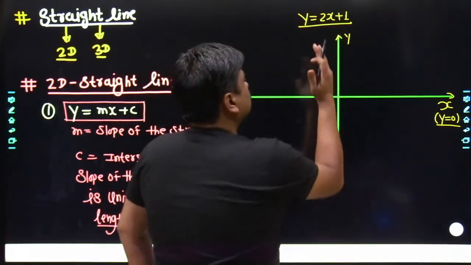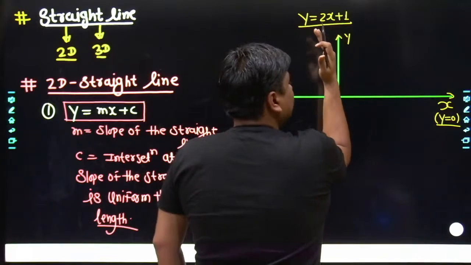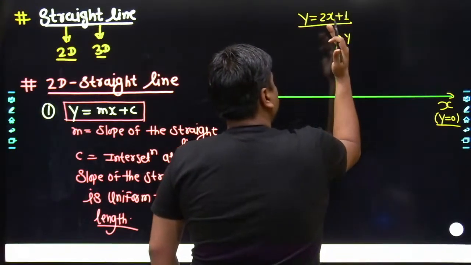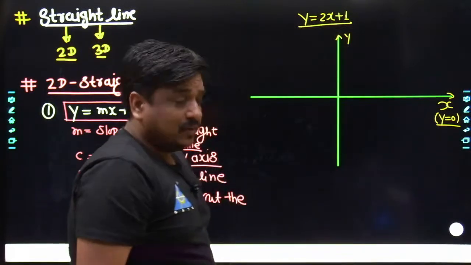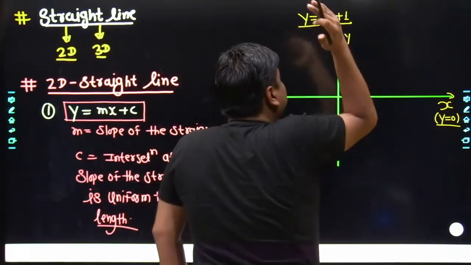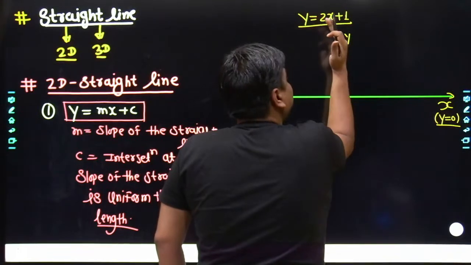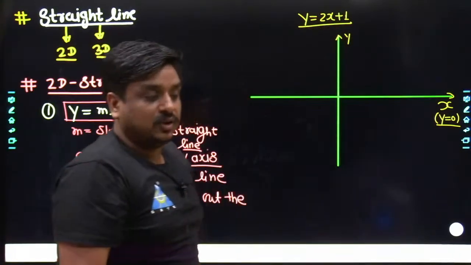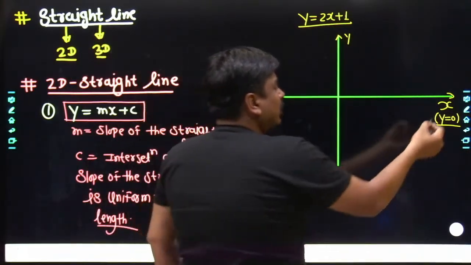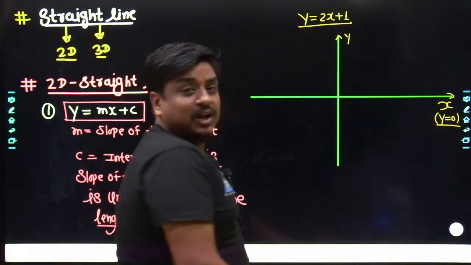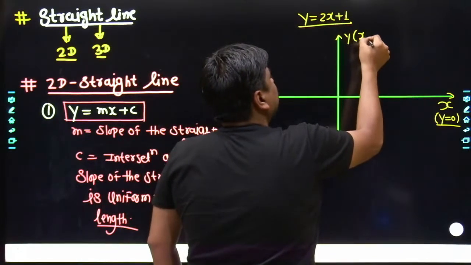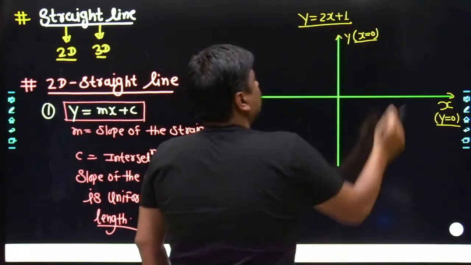The same thing goes with the component of x. If you go towards the right hand side from the y-axis, x keeps increasing, and if you go towards the left hand side, the value of x keeps decreasing. What does that mean? Precisely at the y-axis, the value of x is 0, and similarly precisely over the x-axis, the value of y is 0. So in future, rather than calling it the x-axis, I will call it the y equals 0 axis, and similarly, rather than calling it the y-axis, I will call it the x equals 0 axis.